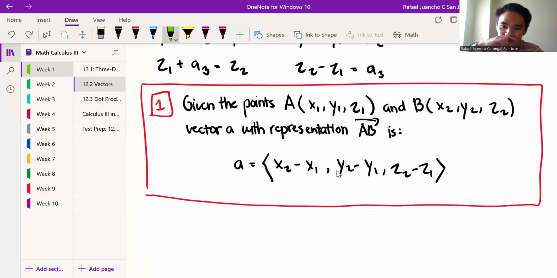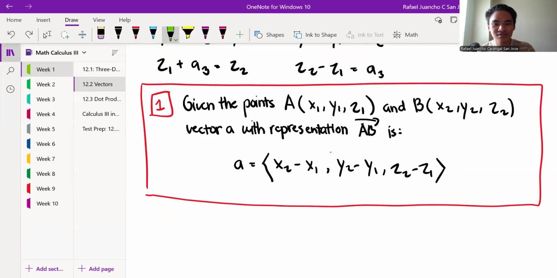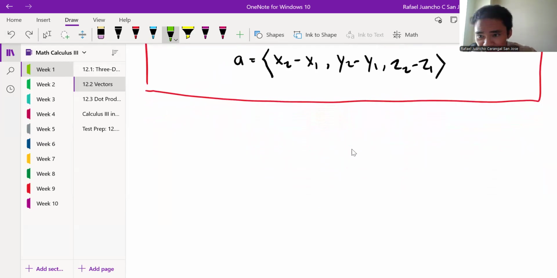And we have this summary that if we're given some point A and some point B, then the formula for the vector is the point with x2 minus x1, y2 minus y1, z2 minus z1. So that's what that is. Okay, now I'm going to continue my notes from here because I haven't actually learned this other topic. But it says here we're going to go to example 3. I'm going to do that.